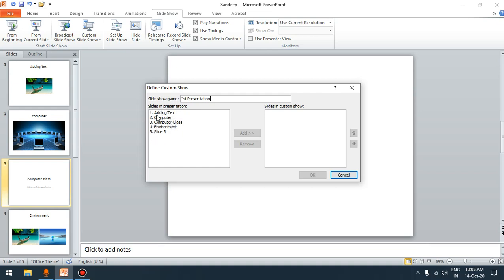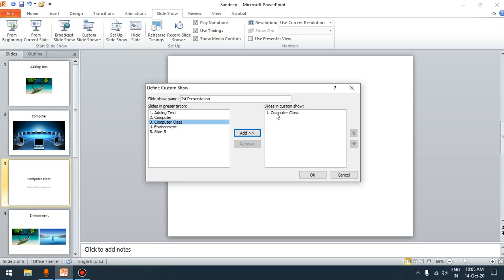Now since we want to show only selected slides out of these 5, suppose I want to show the third slide first. I will select this by pressing the left mouse button over it, and then click on add. Now you can see this section says slides in custom show.